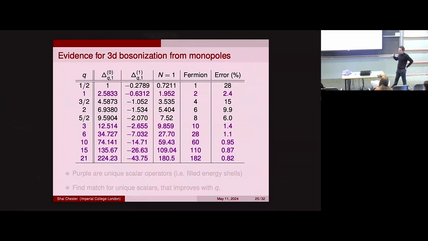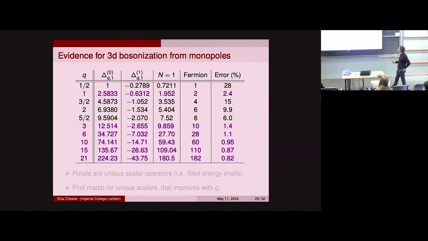Okay, so now let's go ahead and compare the operators in the free fermion theory to the calculation of the supposedly dual operators from this large flavor expansion for monopole operators. So again, in this table, we look at many different operators. Here we skip ahead in Q, so we go up to Q equals 21. The first column is the leading large n term. Second column is the second large n term.